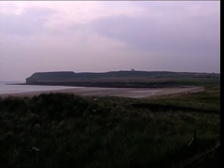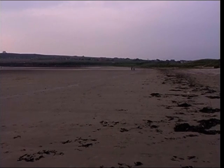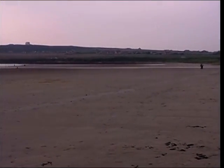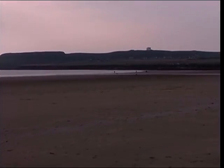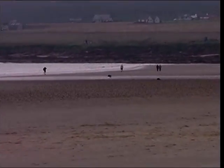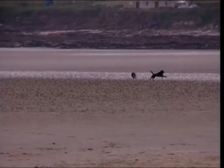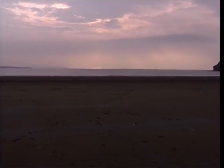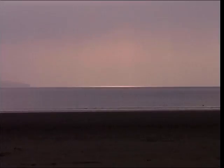This is Dunnet. We've done it now. Now we just lost each other for a moment. And the sun's still out. It peeped through for a moment. And there's dogs running around the beach at low tide. It's bigger than Kay's Beach, this one. So now we'll sweep around here. The sun is shining out there in the ocean.